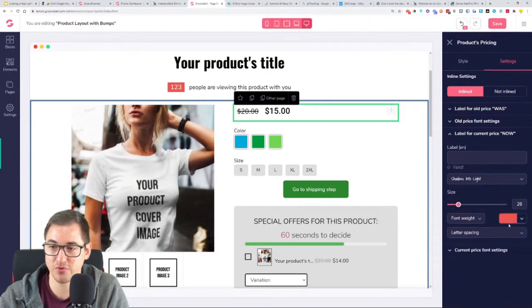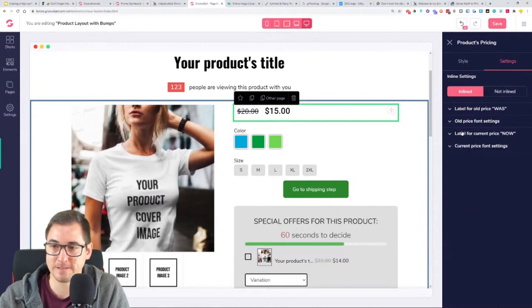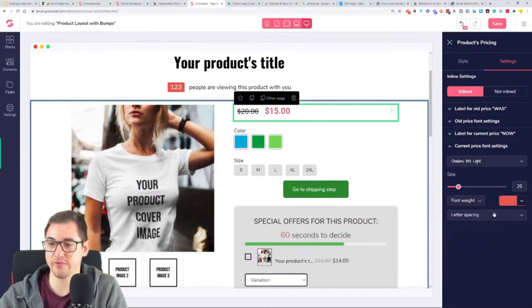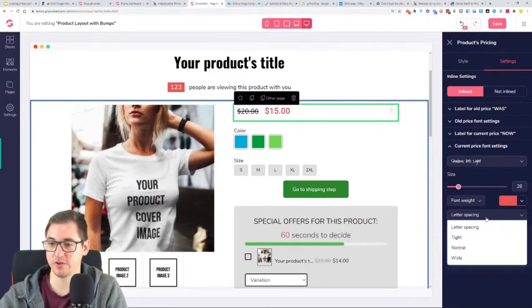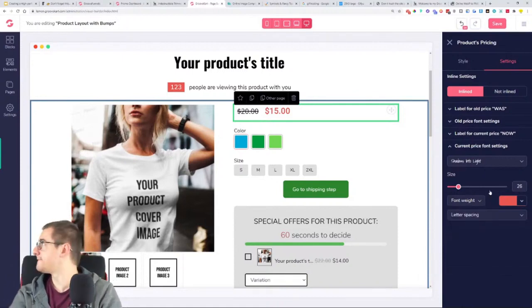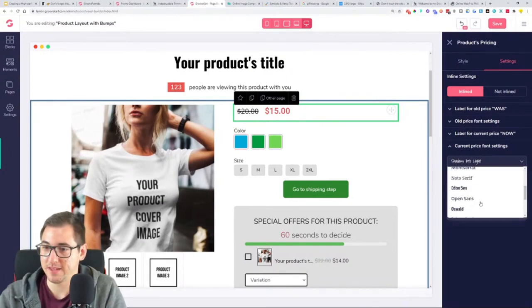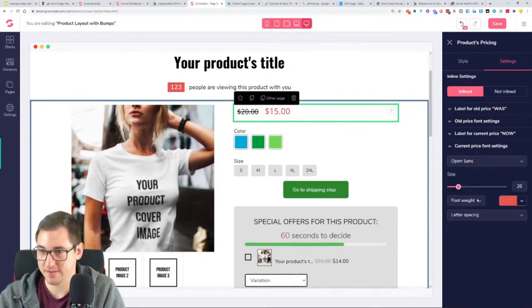You can change it to the red, or actually not this one. You change this one, the current price, to red. Okay, and then you also want to switch over the font. There we go. Open Sans.